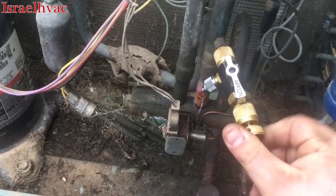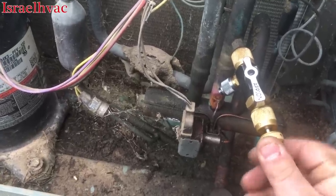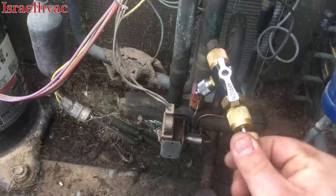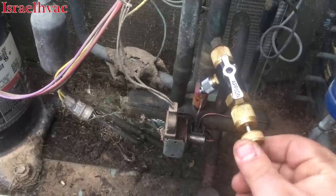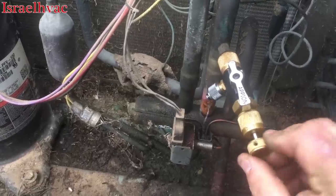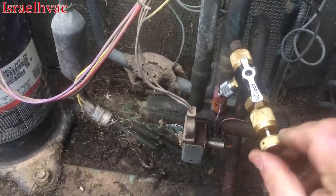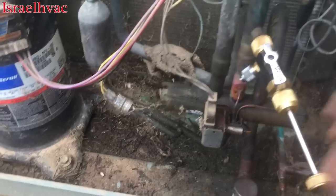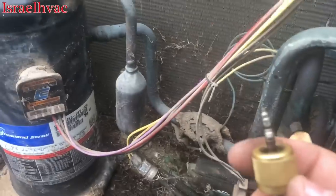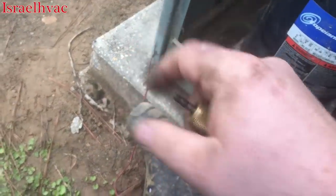I just broke it loose. Now keep in mind, guys, I'm doing this with one hand because I have the camera, or my phone, if you will, in my hand. And I'm applying pressure and turning. That core should be loose. There it is. There's the old core. Now, I'm gonna throw it off to the side right there.